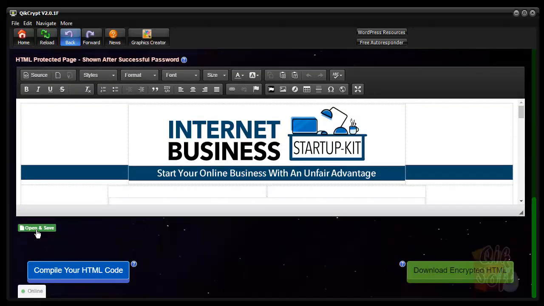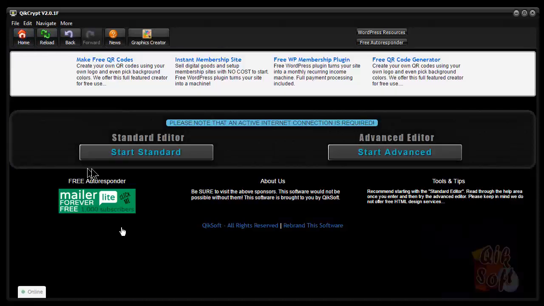So save your files if you really want them for later use. And as I stated earlier, in the future we're going to release a brander for the software, and you can brand it and put your ads up here in the top and a few other places.